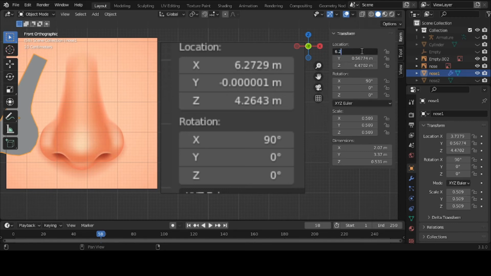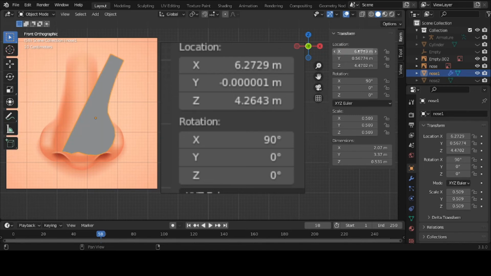I have 6.27, 29. Okay, it's getting there. This should be negative. I know it's hard to tell it's negative, but it's negative. 0.12. Okay. Then my next number is positive 4.2643.